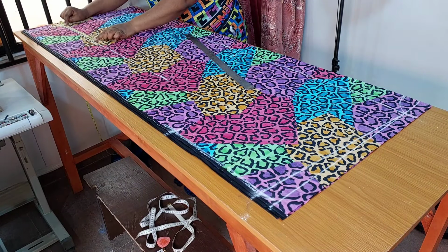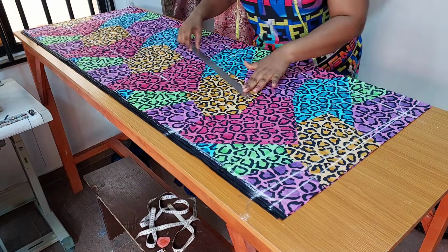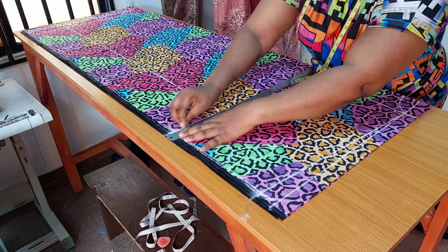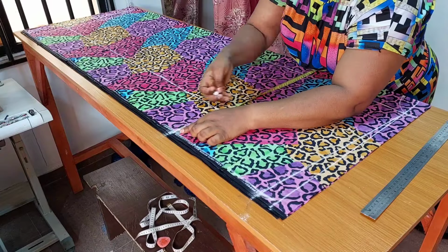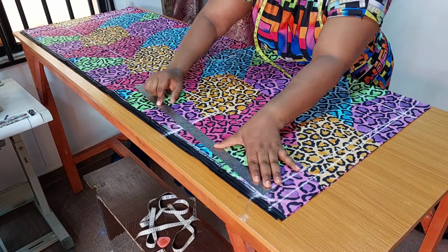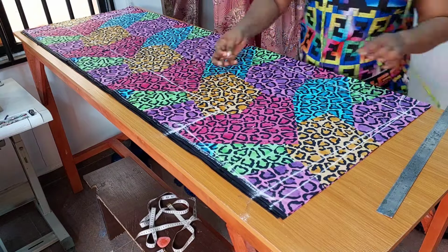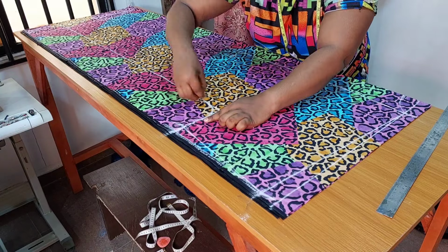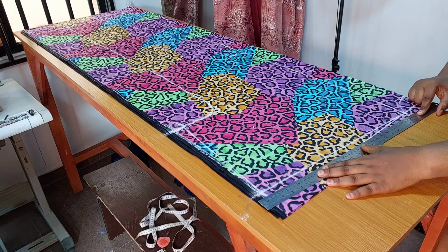For the side slit, I measured 13 inches upward. I'm going to notch that part when I'm cutting the bodies. Then I connect the bodies to the sleeve. Next is to slant my sleeve opening. I measure 1 inch inward, then I join it back to the shoulder. Whenever I want to join band to my sleeve, I always like to slant my sleeve. That way, it will make the band relax and it will make it look fine.